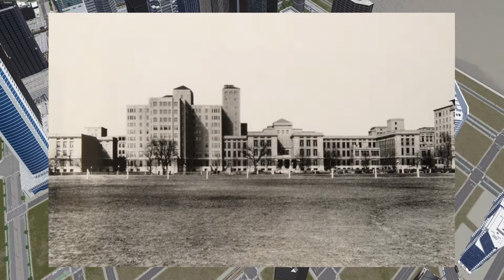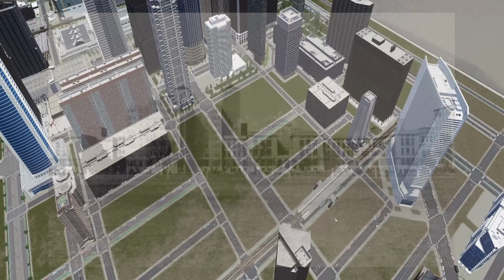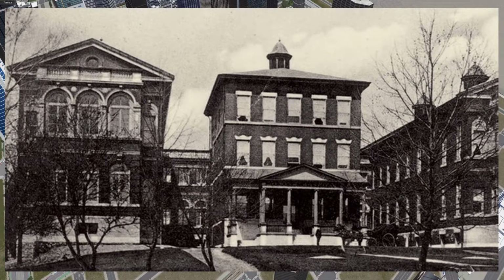About the same time, you had the Jewish community that decided they were going to pull their money together and build a hospital of their own that was founded in 1902. And this hospital opened its doors to anybody of any race, religion, or ethnicity. So, good on you, Jewish Hospital.